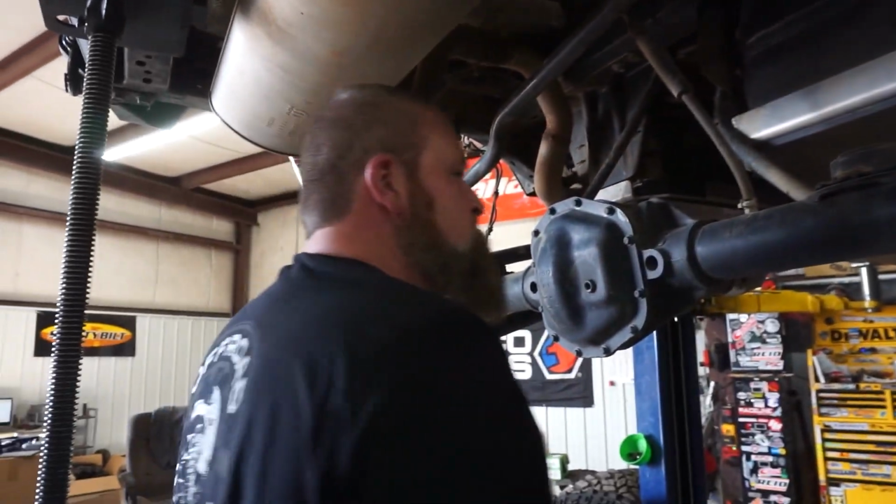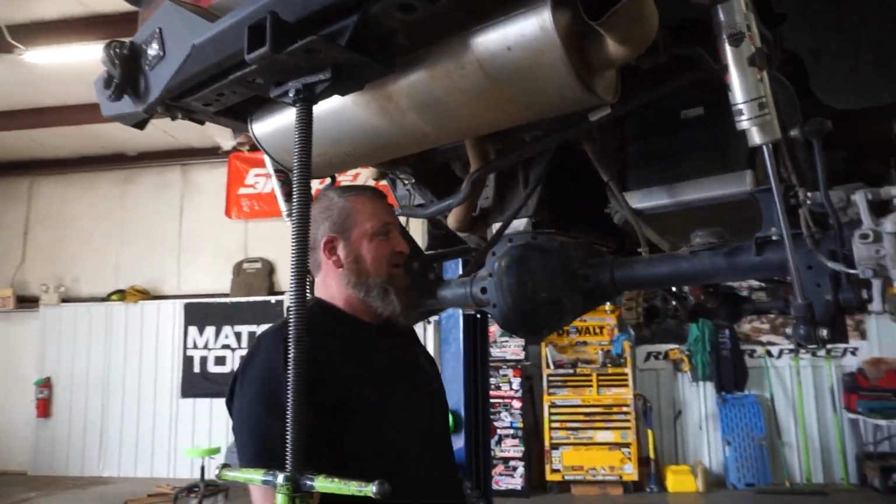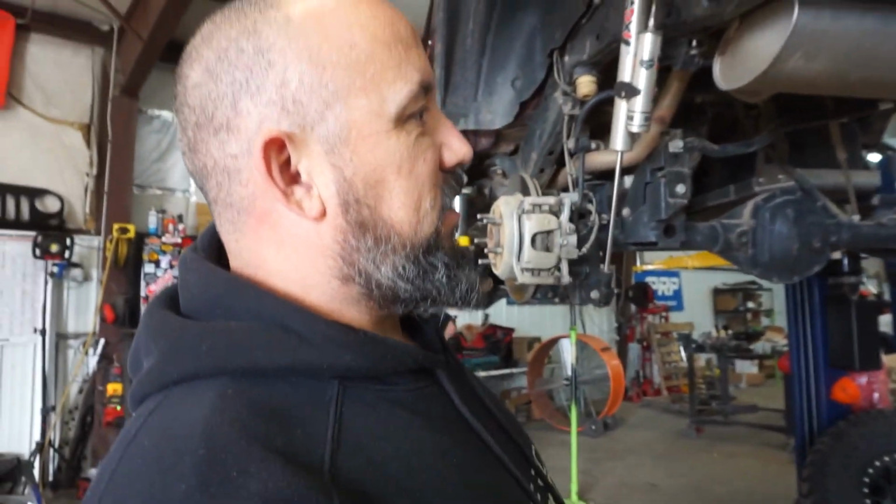Are you supposed to be able to do that? No. Okay. That's called an incorrect suspension setup. That's the main one. Hey, Lane, you hold on just one sec. Just one sec, I promise.